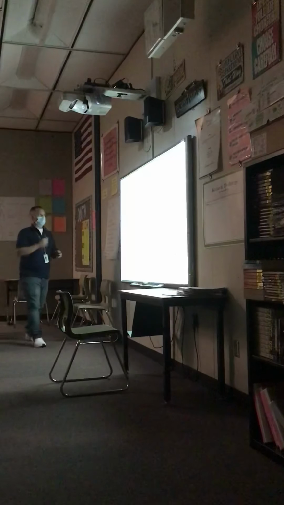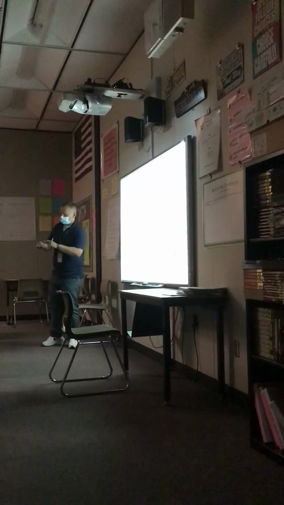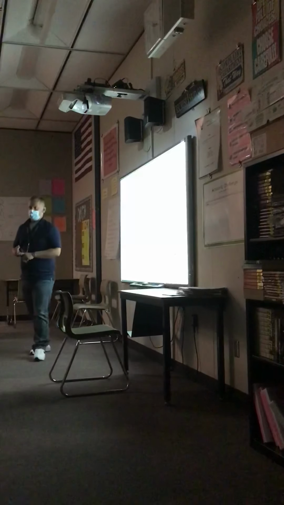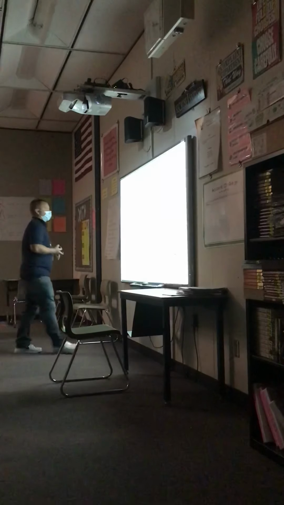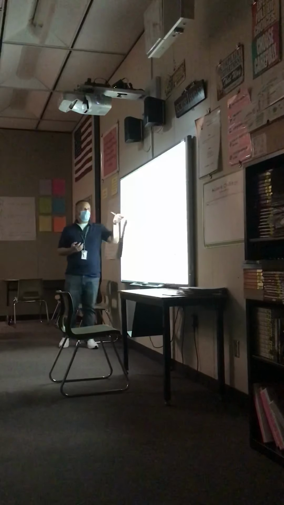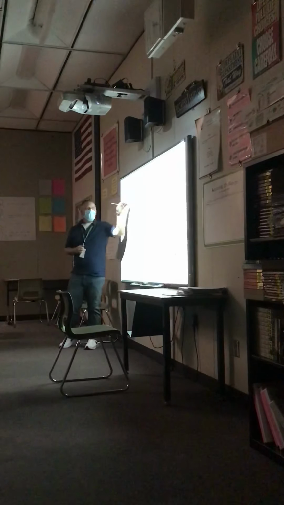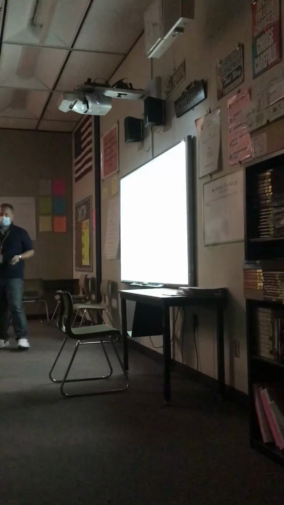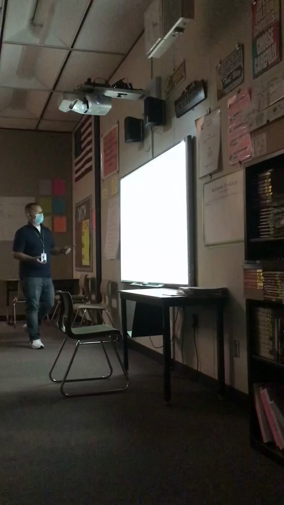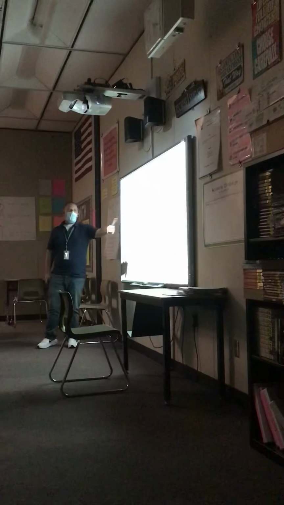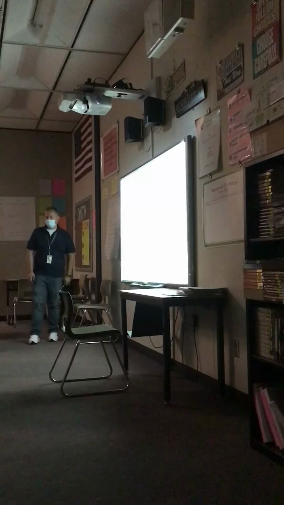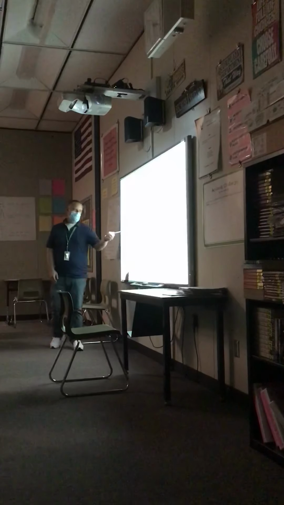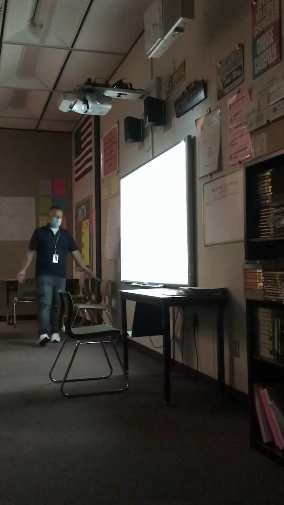The exposition is the background information: the characters, the setting, and what happens first in the story. Then you move on to your rising action. Since we know the climax, everything right here is what leads up to that climax, what leads up to that problem or issue. Then you get the climax, then the falling action. How is the problem or conflict solved? How is it being fixed? And then the resolution, how things end up. How does the story end?